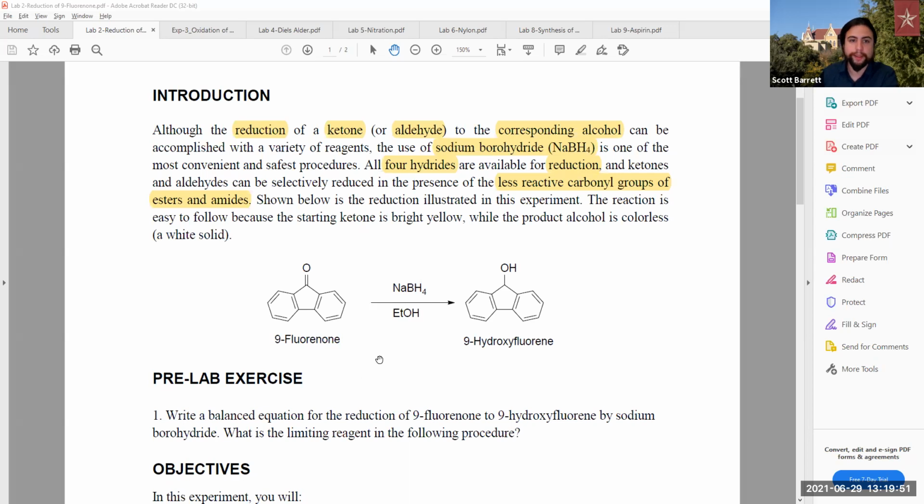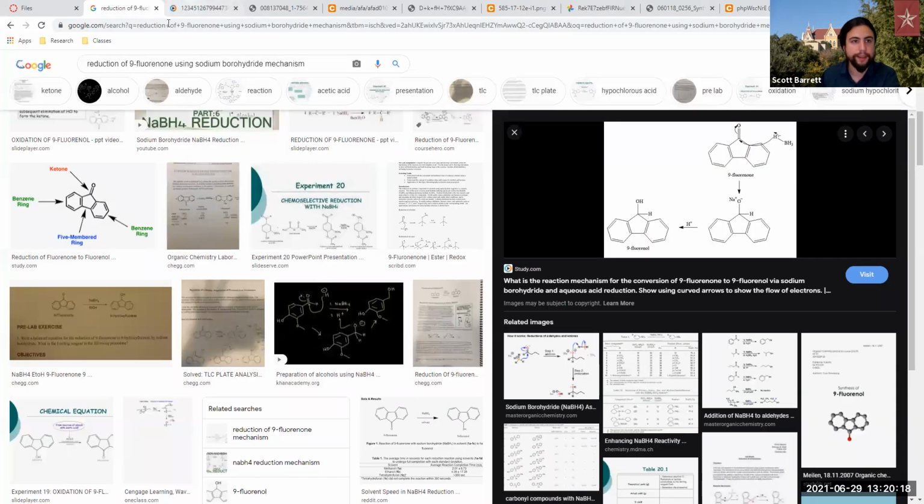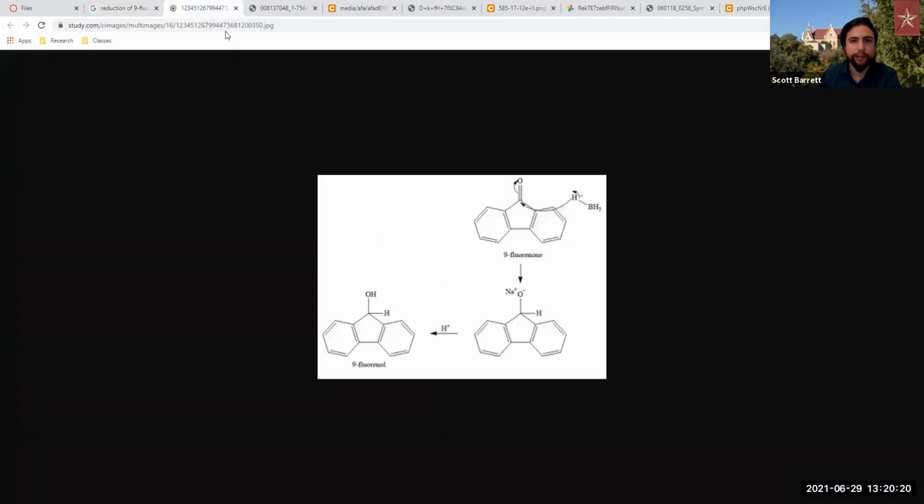And so the primary thing that I want to do, since we have the reaction right in front of us, is actually switch my screen over to having the mechanism presented for us, because it's very simple for me to just tell you that 9-fluorenone is reduced by sodium borohydride in the presence of alcohol, and then you finally get your 9-hydroxyfluorene. But to actually provide you with a better source of information, I would rather go ahead and have us switch over to the reduction. So let me pull up the image here.